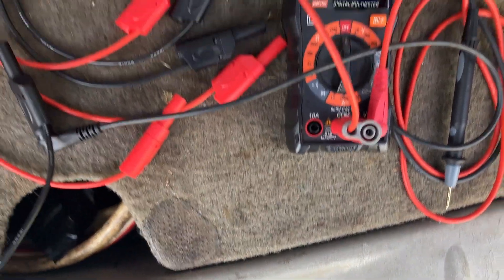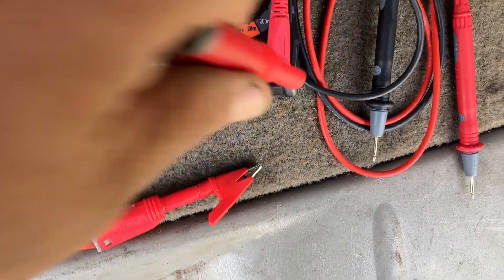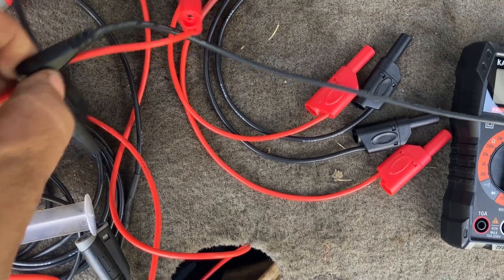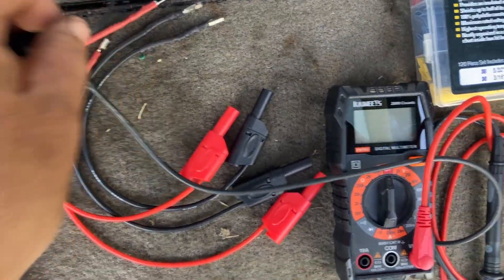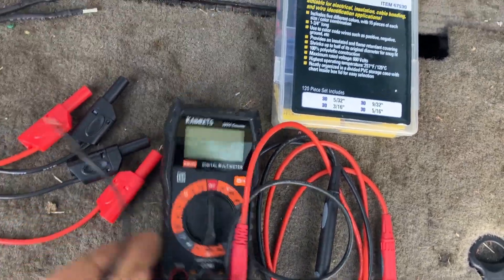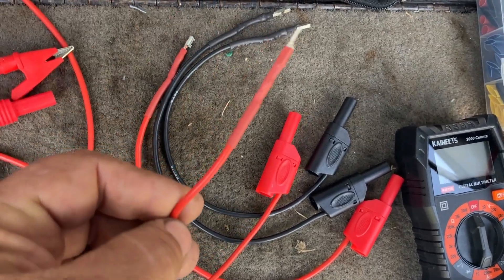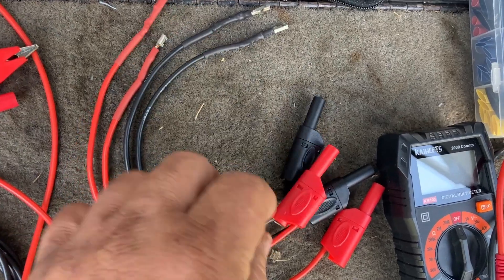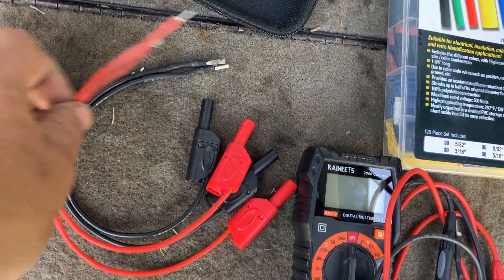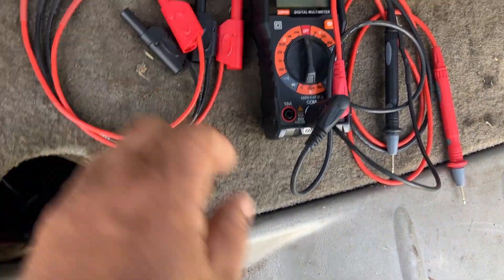Say I come down to the other end of this longer wire and I want to stack another one in there — these allow you to just stack them any old way your heart desires and hook things together without having to deal with alligator clips. I still use alligator clips — don't get me wrong, I've got a whole selection of them over here. But this gets you a lot of stuff to be able to hook up, to extend that cable. So I made these longer cables with it, and this is really high quality silicone wire. This won't even melt if you hit it with a soldering iron — it's high temperature, really good wire, and these connectors work good.